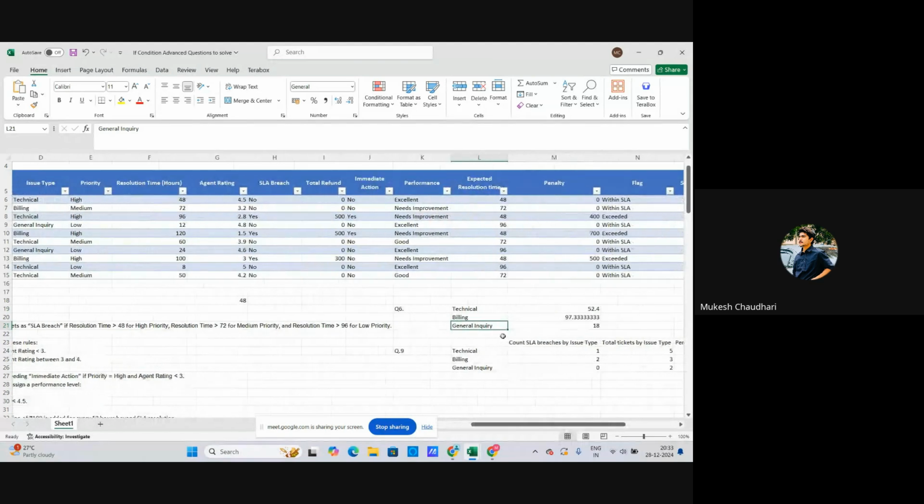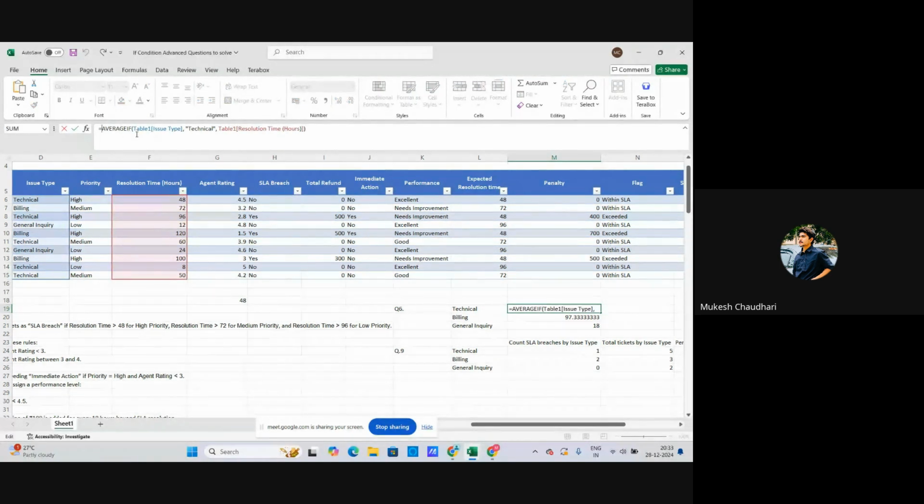So these three kinds of queries we got in issue type, and we have to calculate differently for these three. So that's why we need to do it like this. Here I used only the AVERAGEIF function. I give the range of the issue type, equal to technical first.